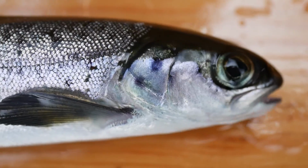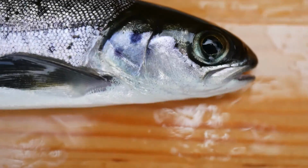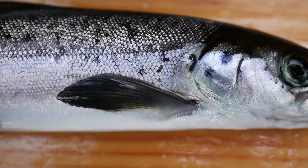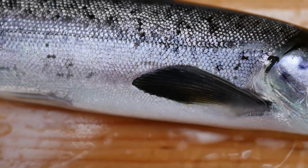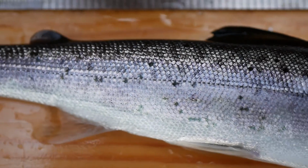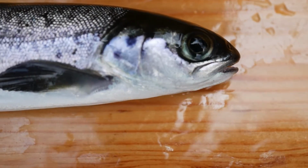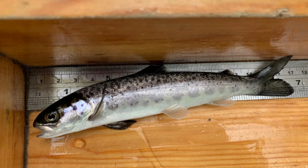You can take some scales off it in a minute, but very distinctive colorization on there, isn't there? Yeah, you can see it's all very silvery. They once had par marks, and now that they're going to the ocean, they lose these marks and develop the silver colour, and it helps them to protect against predators in the sea. They also get darker fins. The dorsal fin's a lot darker, so predators from above, like cormorants, are less able to see them when they're in the sea also. It goes more fusiform and straight in shape, so much more streamlined, enabling more pelagic swimming.